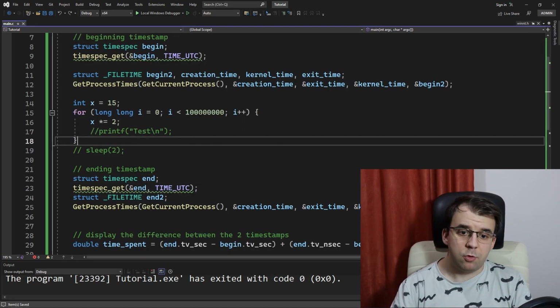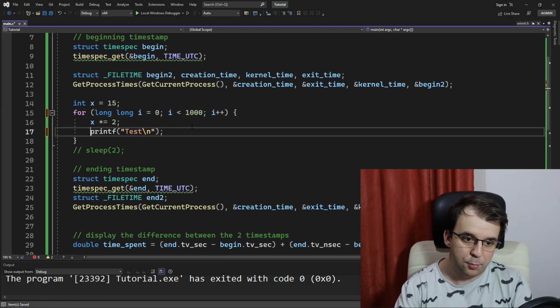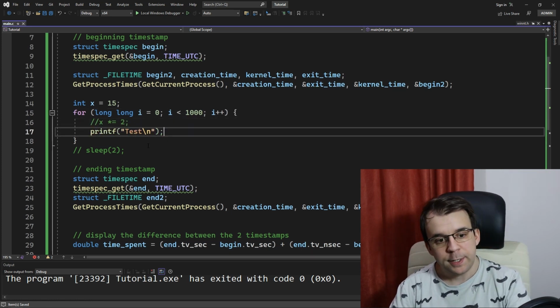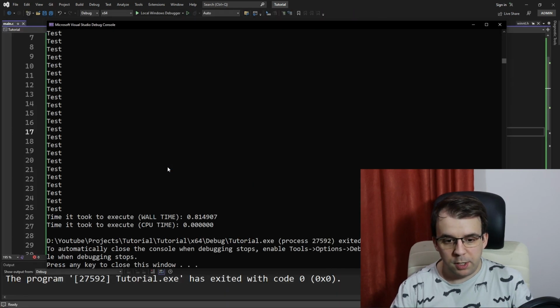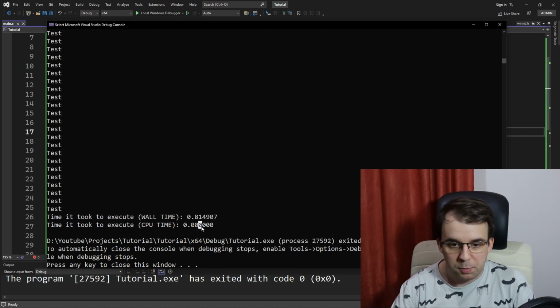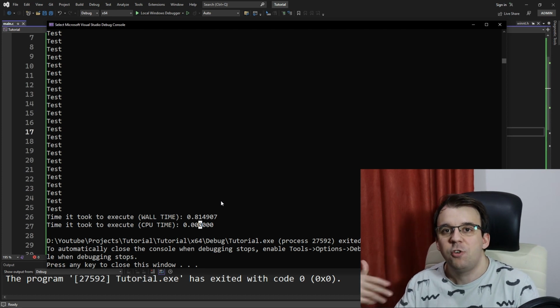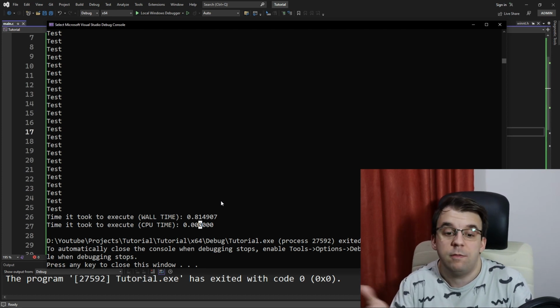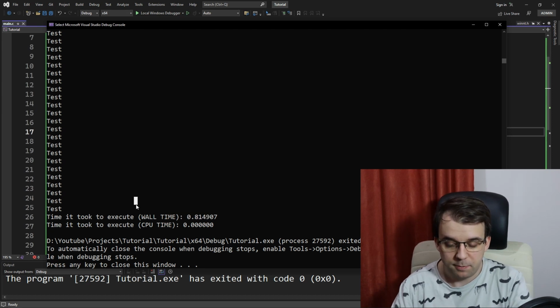Let's say we change this to, oh, I don't know, let's do 1,000 iterations, and this time printf this string here. If I try to launch this, it's going to take a bit, but there we can notice that the CPU time is basically 0 because all we did was just print, and the multiplication that we did was only 1,000 times, so barely did anything, but the wall time was indeed a bit longer than that.